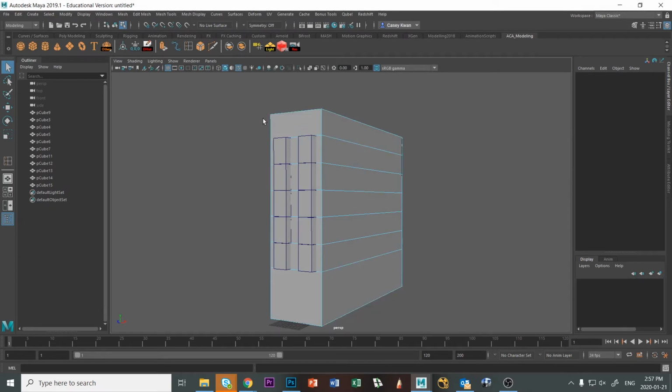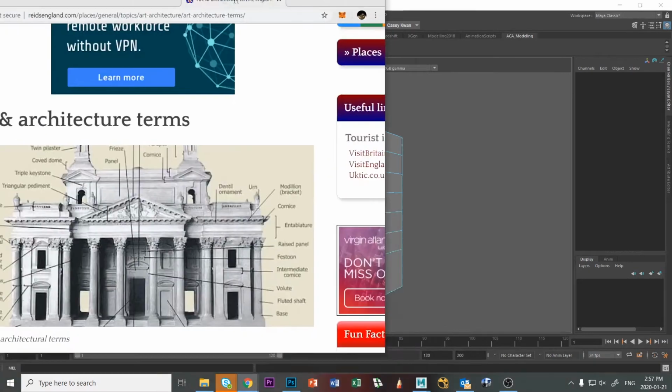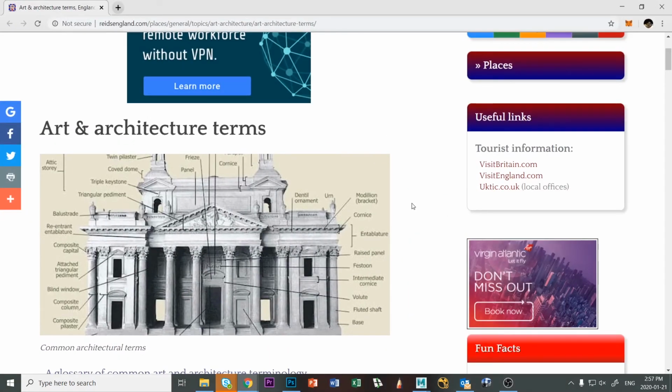Okay, so let's put in this cornice detail up in here. When you're doing architecture, there's a zillion and one different phrases for the different parts of a building. And I'll be honest with you, I can never remember them all. But the internet is a beautiful thing. If you look up different names for different building parts, they'll come up, right? And it's kind of good to know some basics in a building.